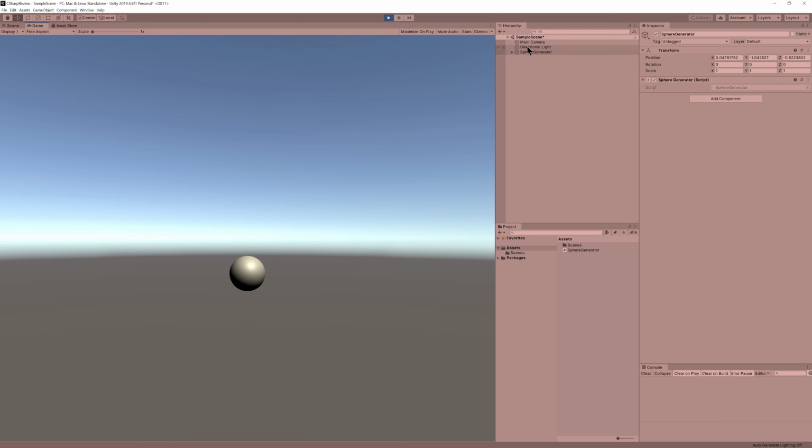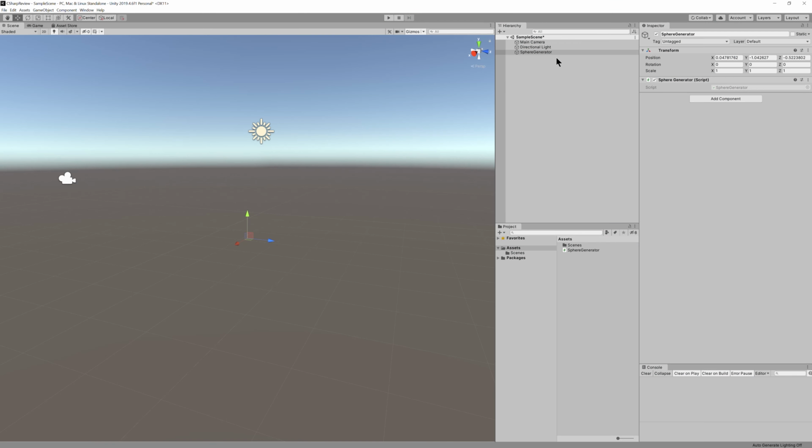And what we'll notice now is we don't have an ever-expanding hierarchy over here on the side. Instead, we have this little arrow, which indicates a drop-down. And within that, we have all of the different spheres here. This is a great way to organize your scene. Knowing that all of those objects are under the sphere generator means it's much easier to manipulate, find, delete, and so forth, all of those objects in one specific spot, rather than having them all throughout the scene without any sort of a container holding them together.